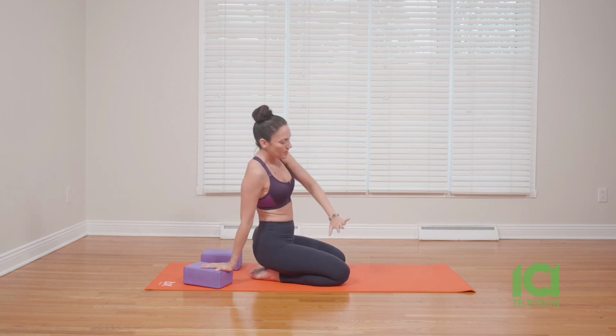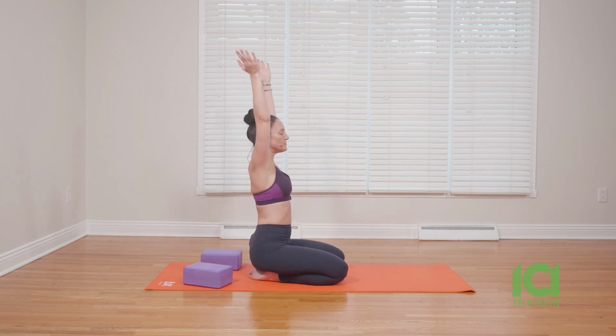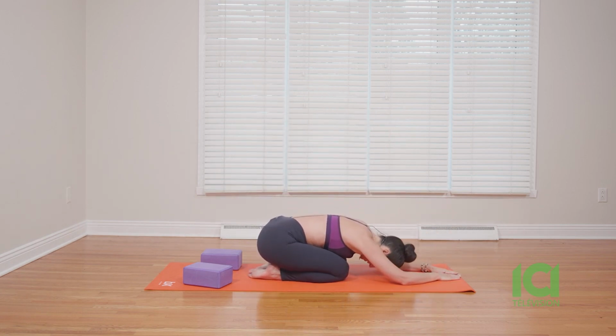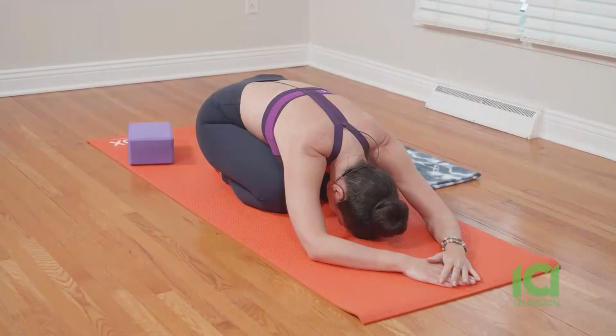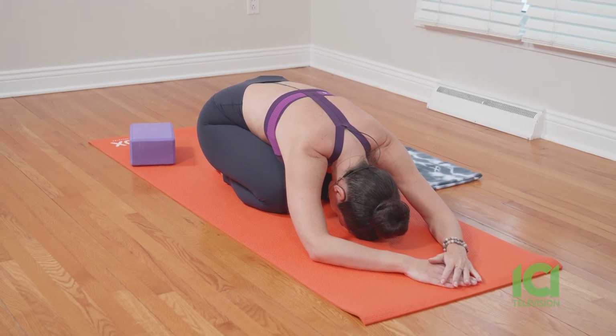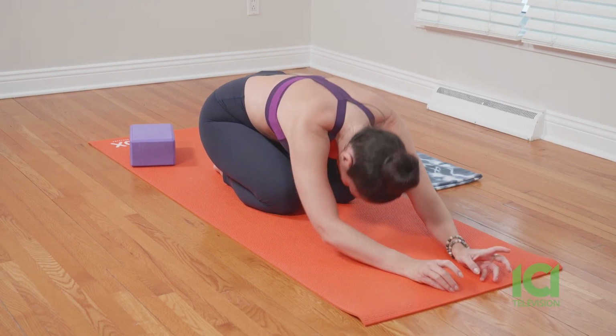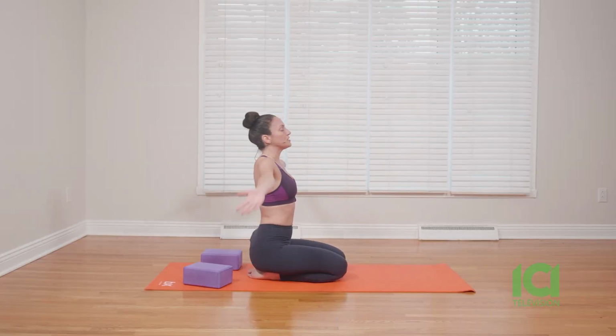And release. Breathe in and breathe out. Extended child's pose. Take a few breaths. One more breath. And roll out of extended child's pose. Breathe in and breathe out.